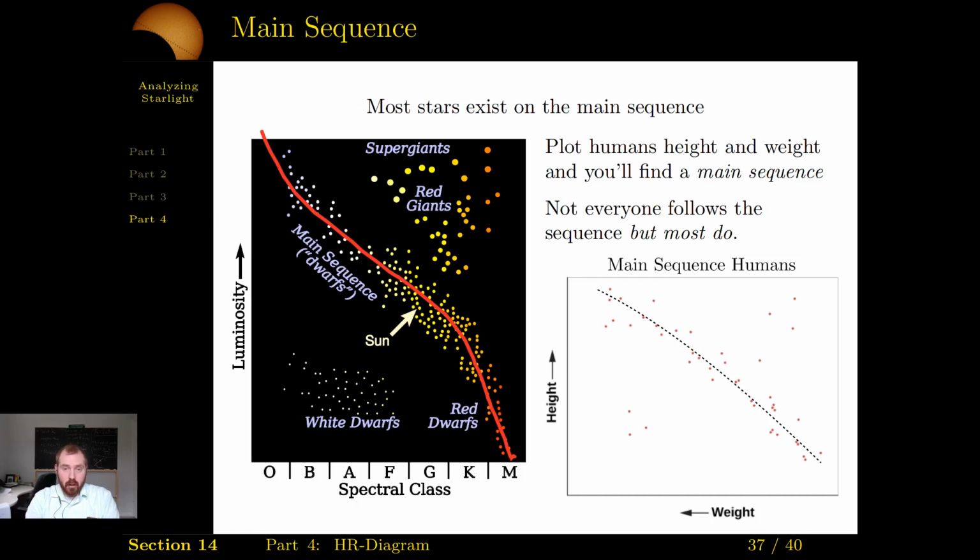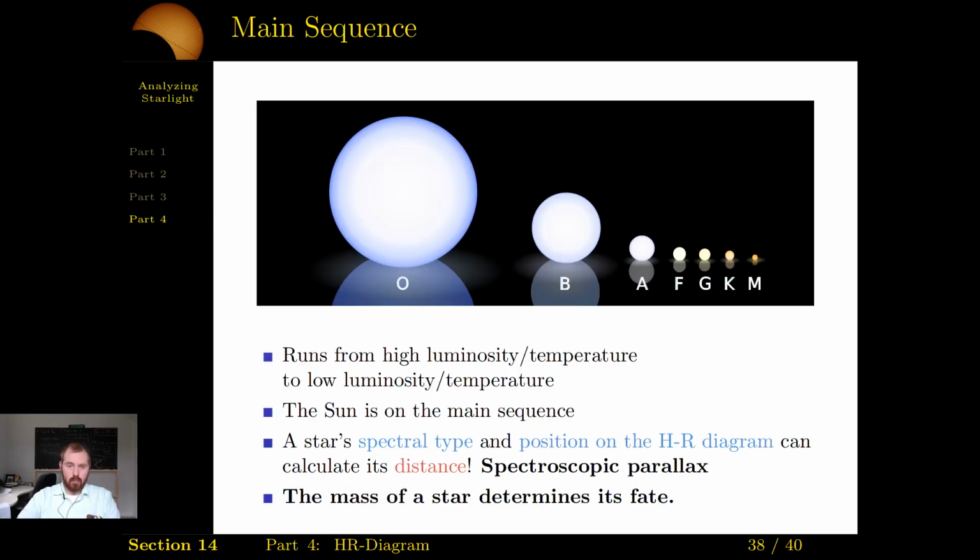Now the emphasis here, an important thing that we're going to build up here, is that for the main sequence stars, where a star falls on the HR diagram is going to tell us about that star's life. So, look at our main sequence, O, B, F, G, K, M's, right? These are the main sequence stars. They're going to start from high luminosity, high temperature. They're going to go down to low luminosity, low temperature. Yes, our sun is on the main sequence.